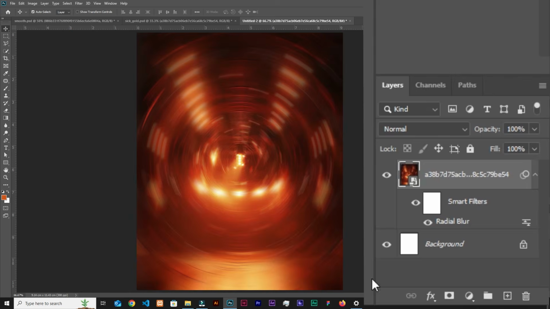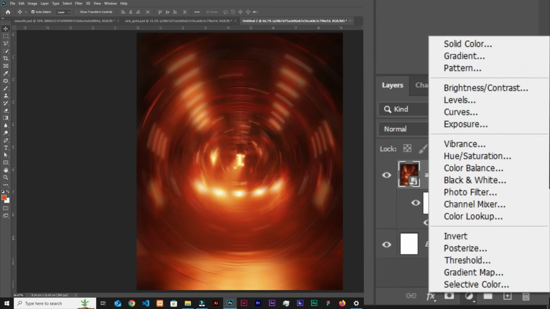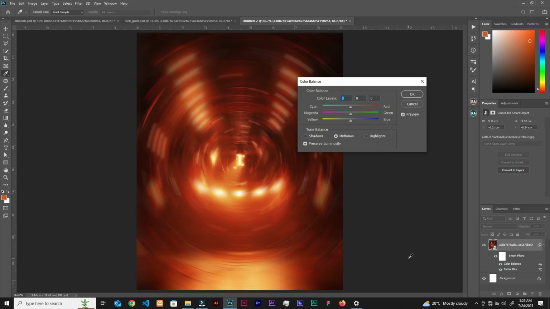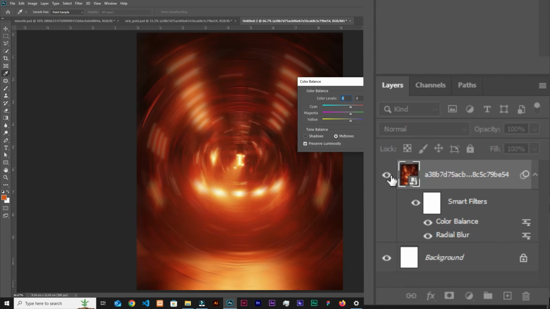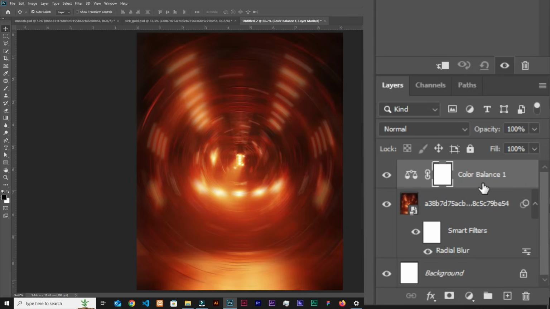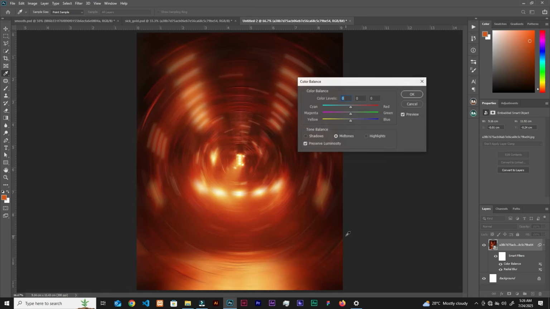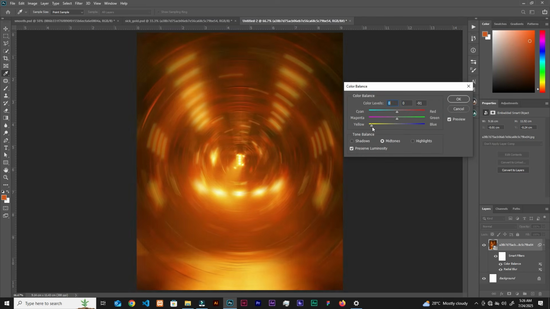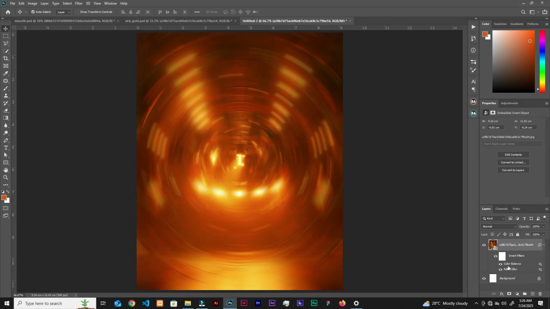You can hit Control B, the color balance shortcut. The difference with the shortcut is that when you hit Control B, it comes below under the smart filters. But if you pick color balance from the menu, it comes as a new layer and you have to clip it into that. That is the only difference you need to know. So Control B, and I will shift this to the yellows. I'll push this side. Okay, so I think this is cool. If I turn off the color balance, this is before and after.